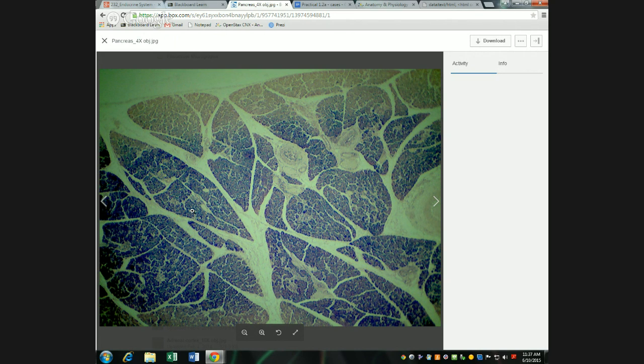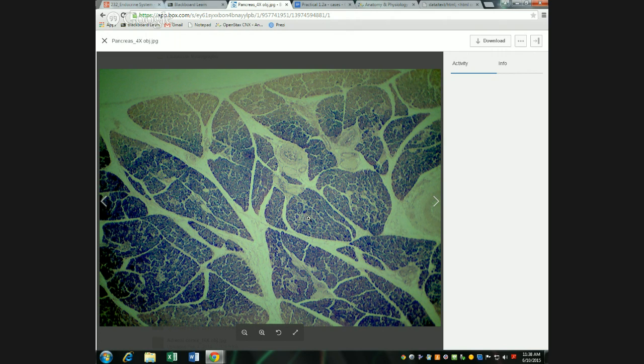So here we're looking at the pancreas. The exocrine parts of the pancreas are the ones that are making digestive juices that get secreted into the digestive tract, specifically into the lumen of the small intestine. The endocrine parts are the ones that are making hormones that go into the bloodstream. And there's a lot more exocrine tissue than endocrine tissue. There's a lot more dark staining stuff than light staining stuff.